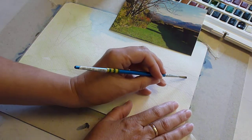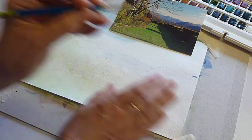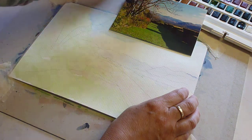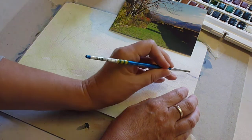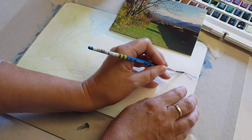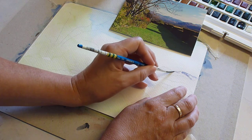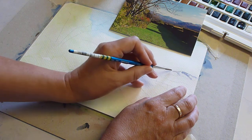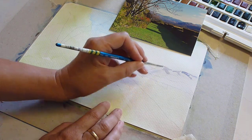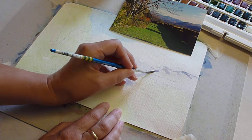Using a fine brush, we're going to begin using our Ultramarine and Alizarin mix. That's a little bit darker than I need, so just put a bit of water with it and begin to bring in some of the shaping on this hillside. It tends to be diagonal types of line because they help tell you about the structure of the hillside itself.